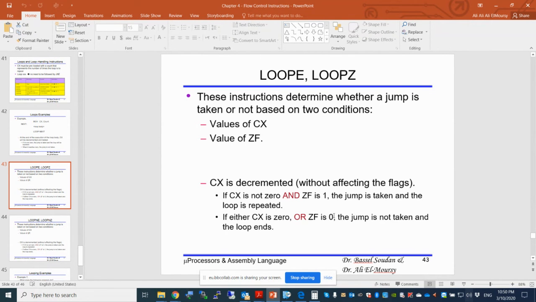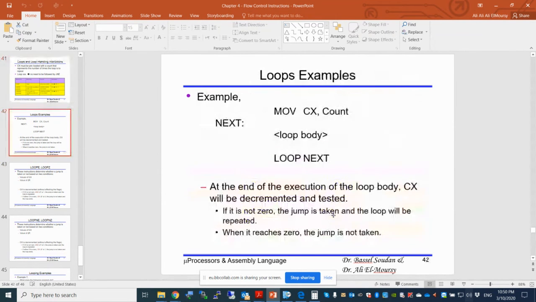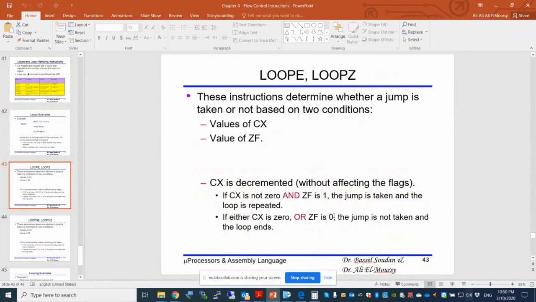If CX is 0, or the Z flag is 0, the jump will not be taken. So only if both conditions are satisfied will I keep looping. The main utilization of LOOPE or LOOPZ is to allow you to terminate your for loop in the middle of the loop.